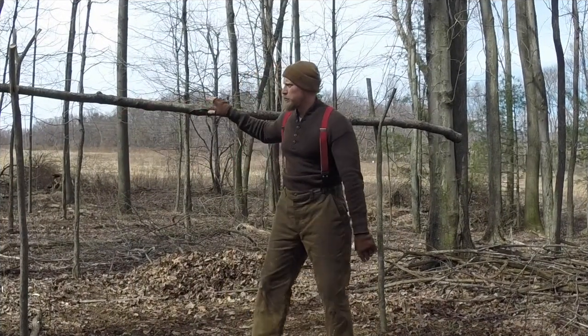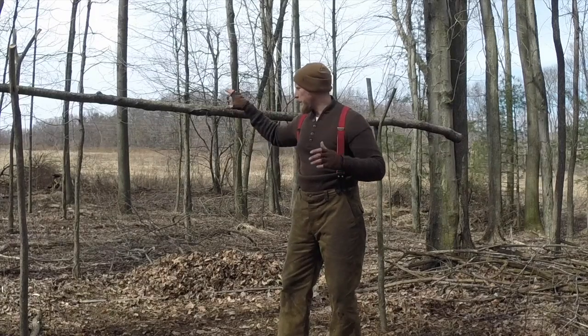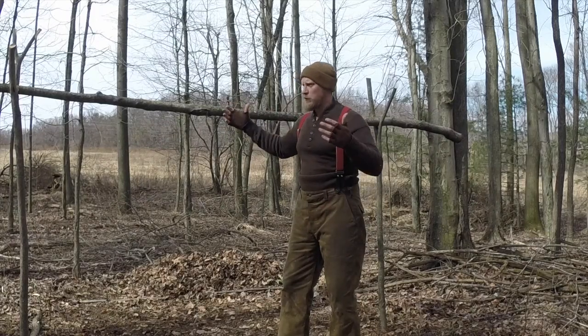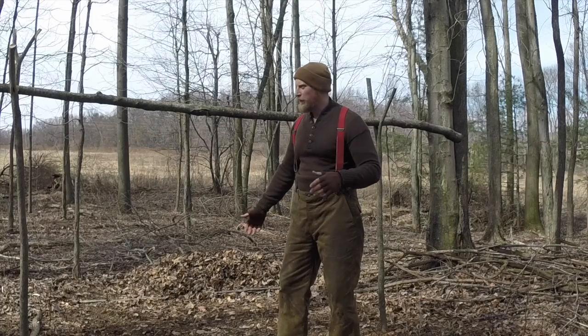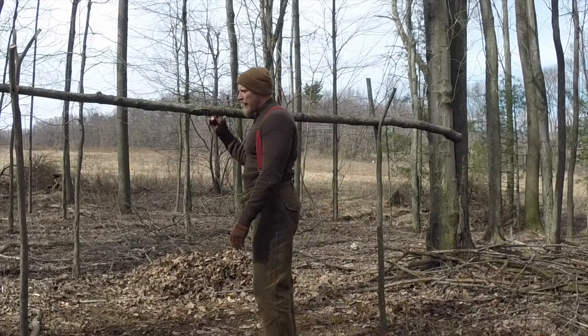So you can see how the structure is coming along. When you do this, you don't want to have huge logs or lumber, because if this would break for some reason, you don't want this stuff hitting you. This is going to hurt enough, but it's not going to seriously injure you.